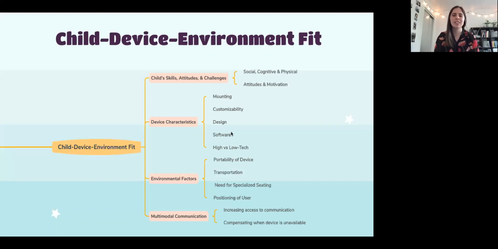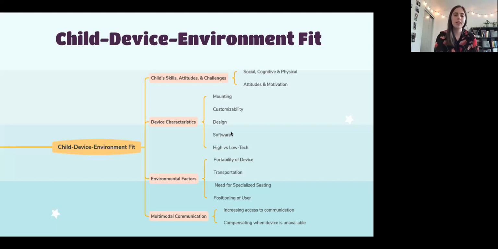Under design, there were many identified barriers and facilitators for the physical design of the device. Families identified that these facilitators were devices that were durable, user-friendly, and worked effectively and consistently. However, as I'm sure many of you have experienced, a lot spoke about fragile, bulky, and inflexible, and notably very heavy devices. The weight of these devices was noted as a barrier to users bringing the device around with them to different places, which can limit their use between home and school, and also within those environments as well.